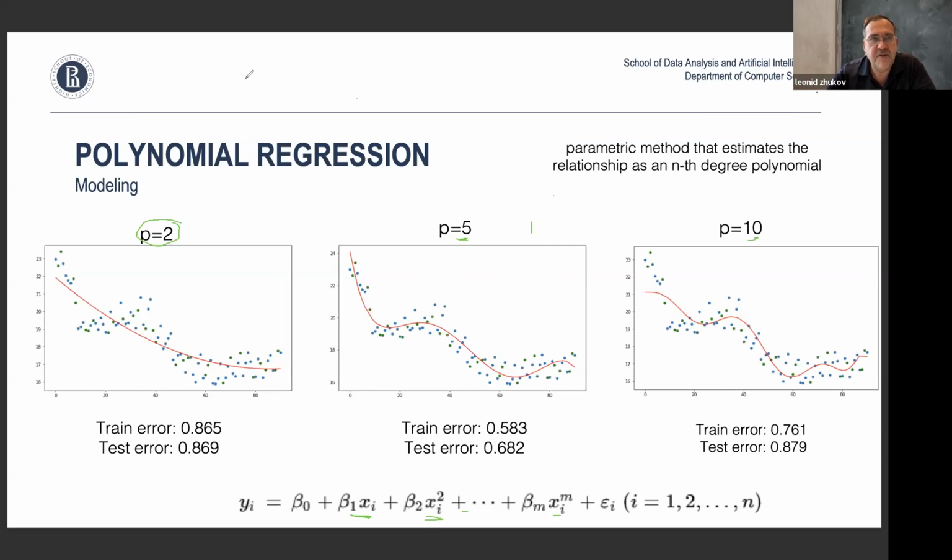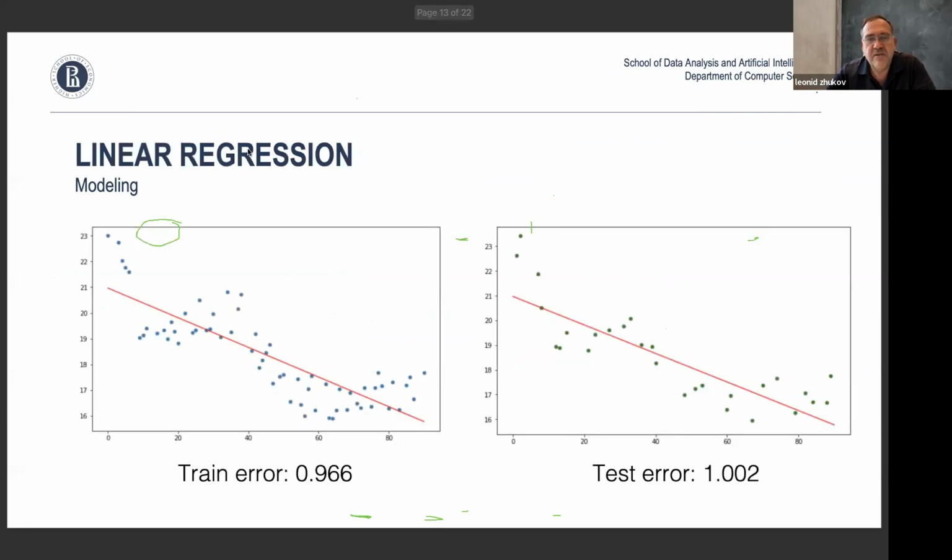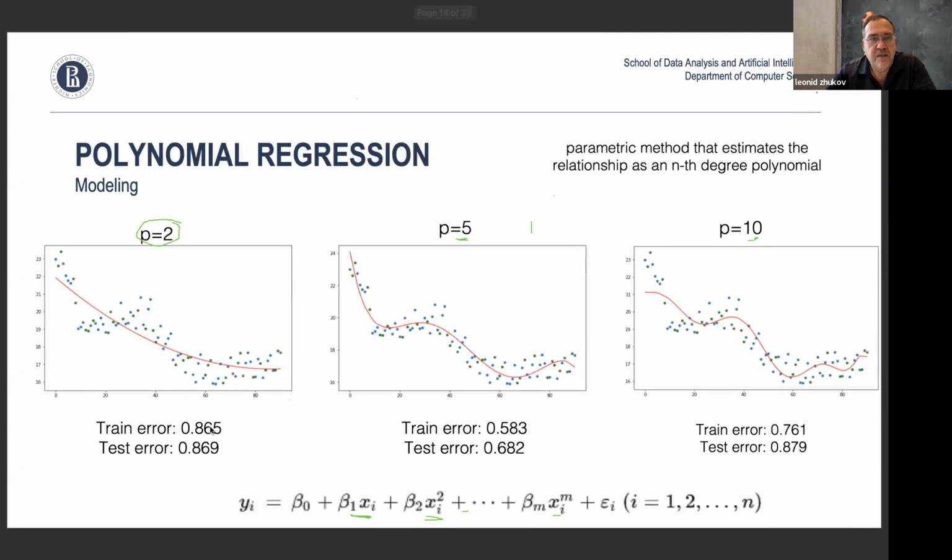First of all, let me go back for a sec to the previous slide. Remember, train error 0.96, test error 1. Okay. Let's go for a higher degree polynomial. We take a polynomial of 2nd degree. The train error drops and the test error drops. So it's a good sign. Now, we can go for a higher polynomial degree than 2. It's 5. And by the way, of course, looking at the picture, you realize it actually describes the data even better. And really, train error drops and test error drops, which is very good.